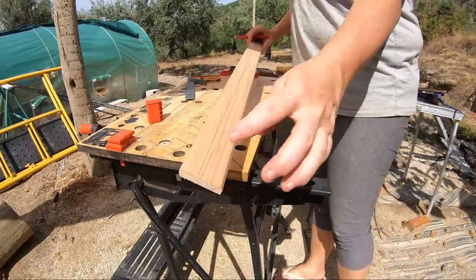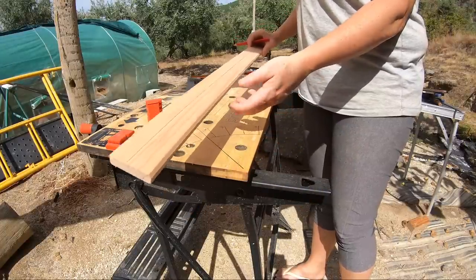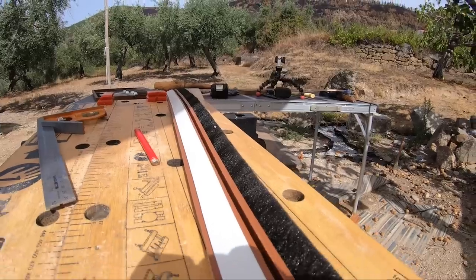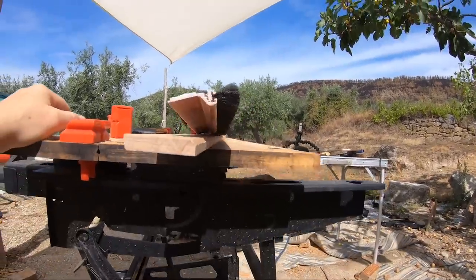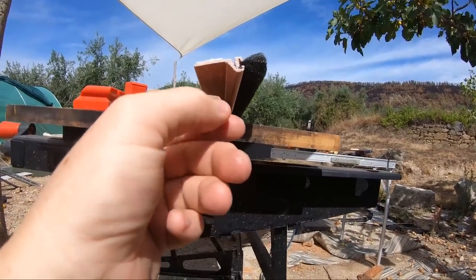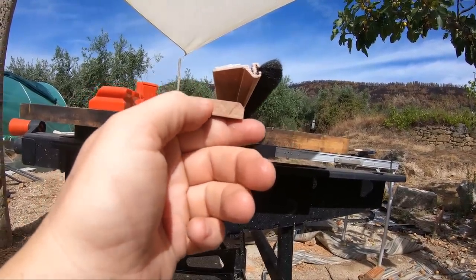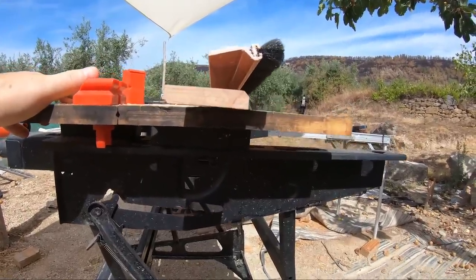So now I've got to just chop out a little bit of this to make a recess for the plastic thing to sit into. This looks really wavy from where I'm looking at it. I hope it works. Of course, I've just noticed that I'll actually be taking off this part where I made the little angle. So there's really no point in doing that except, I guess, to have some practice with the router. So let's get chiseling.